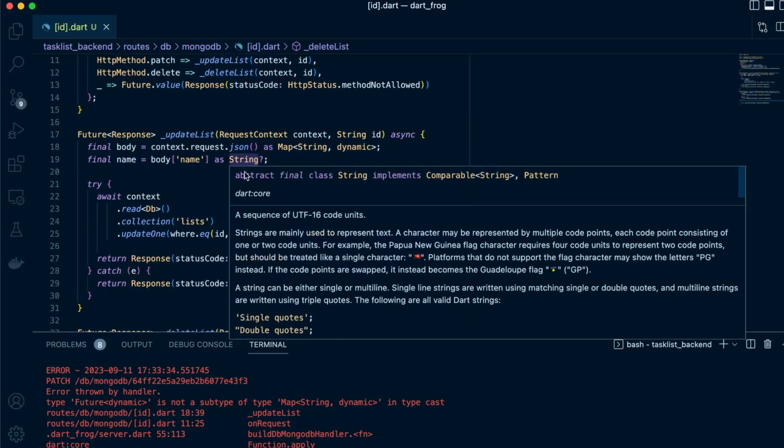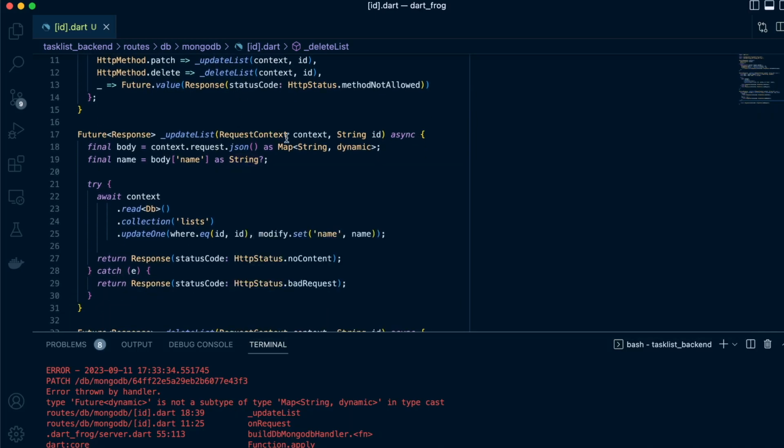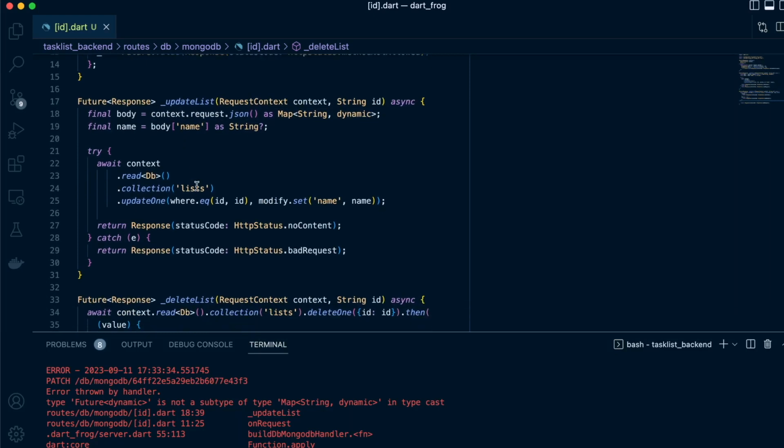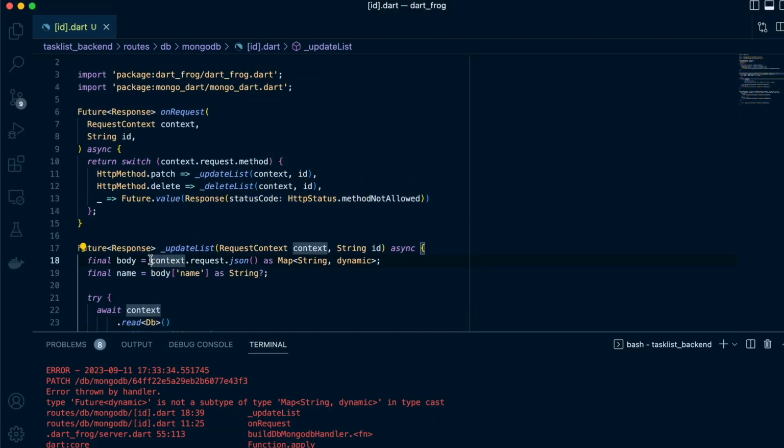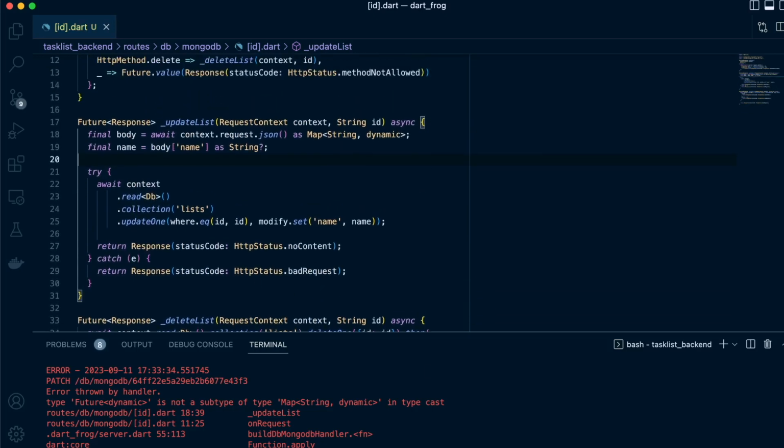Update. So we missed out on one keyword over here, which is await. Very important. Okay, now let's try again and see.